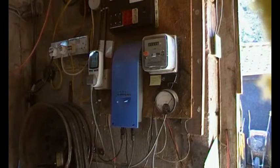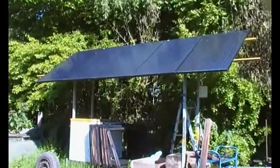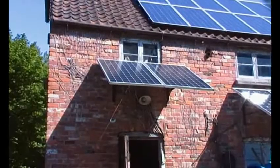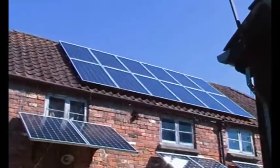So having covered an off-grid battery system, perhaps with grid backup, we can now talk about the same sort of solar panels wired in a different way for a grid-type system without any batteries. So this is a grid inverter, and we'll be talking about these. And of course the various ways of mounting panels — here we have five in series, or two mounted on a wall, or twelve on a roof.